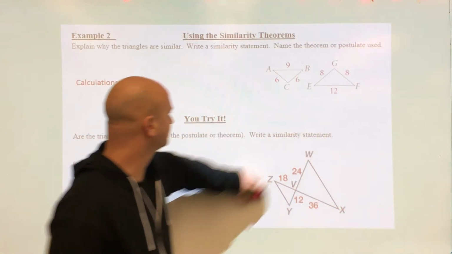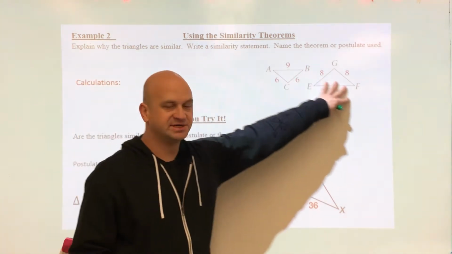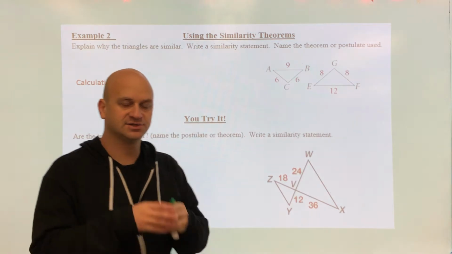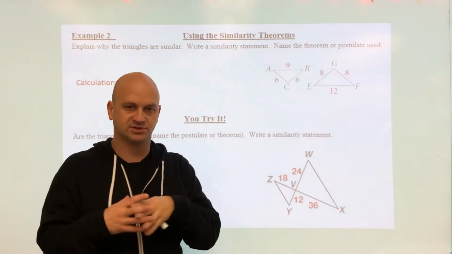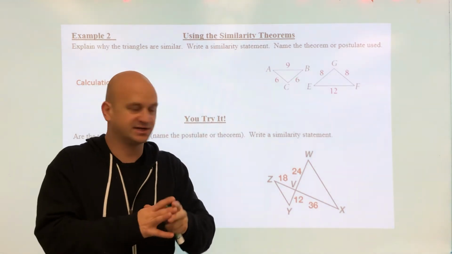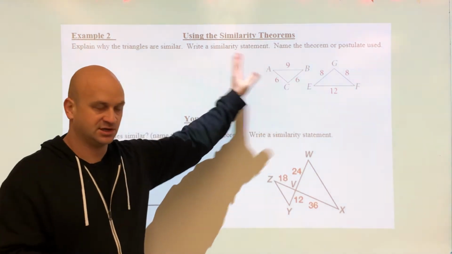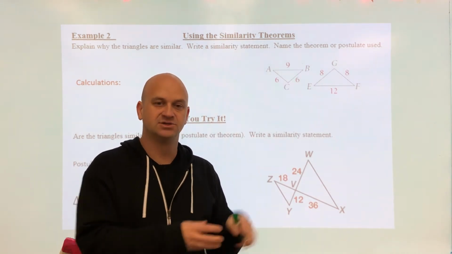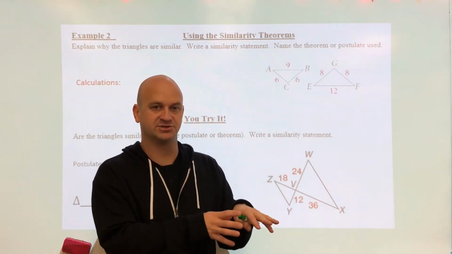All right, so in this first example, we have three sides given. Now in this problem, we have two different lengths of sides. So how do you know which one to match up to what side? In this case, look at the left triangle. What is the small side? The small side is 6. If we look at the right triangle, what is the small side? The small side is 8. So those are going to be in a similarity ratio together.